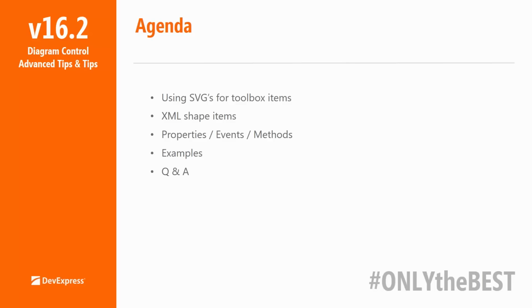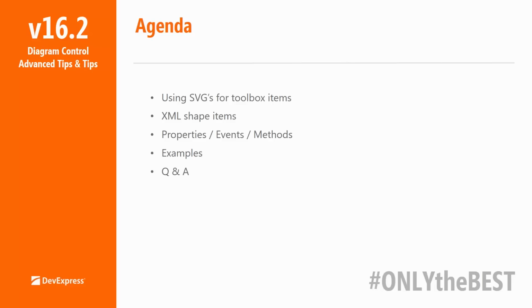Right. And I like the first item you have there because after reading through some of the comments and questions from last week's webinar, we saw that a lot of people were very interested in being able to add their own elements to the diagram toolbox. One of the easiest ways of doing that is through SVG. So I'm glad we're going to be talking about programmatically adding elements, icons, and shapes to the diagram control toolbox.